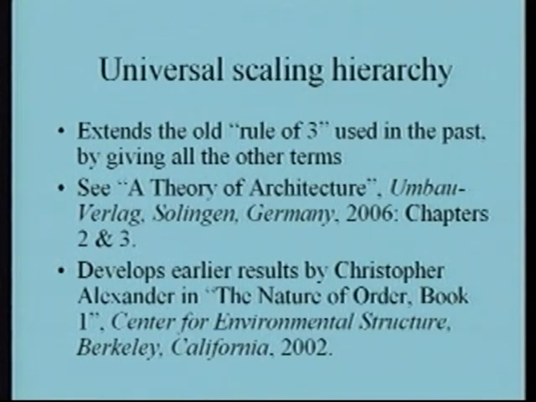Now, the universal scaling hierarchy extends the old rule of three used in the past. In many architectural rules of thumb, the master architect would say, well, if you want something on a bigger scale, you multiply by 3, or if you want to subdivide it, you divide it by 3. That's the old rule of 3. Well, what we have done is to give the other terms.